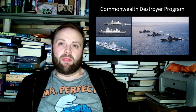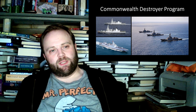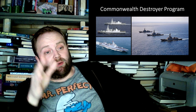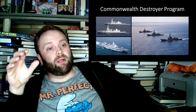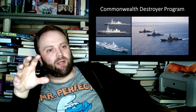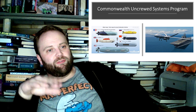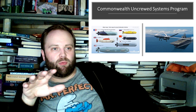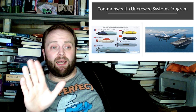And there is a debate as to whether they will all get the same fit. They could end up being more like the RN than we all currently think. And I have this little sneaking suspicion, because as we all know, the RN started out going, we're going to build 13 of these C1 level combatants, and then it's gone, we're going to build 8, and we're going to build 5 Type 31s. And I'm hoping we get at least a 9th Type 26. I'm hoping we get more. I'd really love 12, but I will settle for 9.